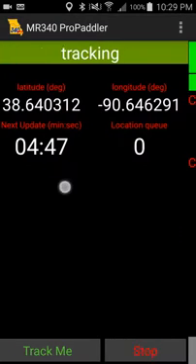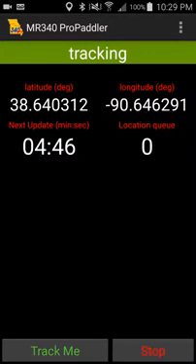Okay. At this point, you will see the next update is counting down. So every 5 minutes, your phone is going to send an update of your position to raceowl. Doesn't matter whether your screen is on or off. It's just going to be every 5 minutes. In fact, it's better if you turn your screen off because that way you will save your power and you will not drain your battery nearly as quickly. The screen's pretty basic. It has lat long, your current position, and then the update.